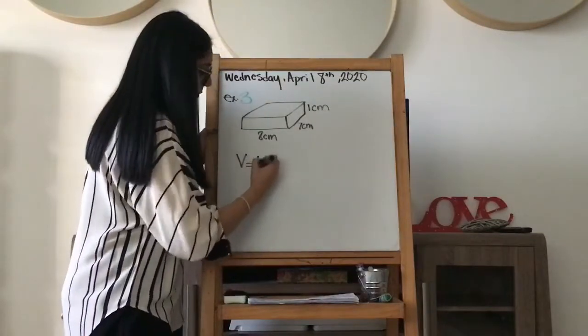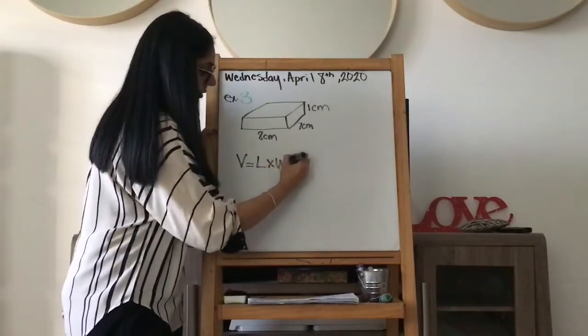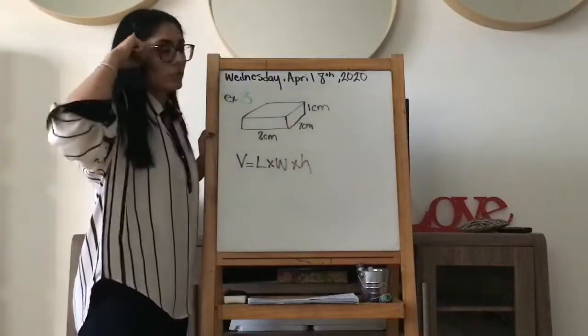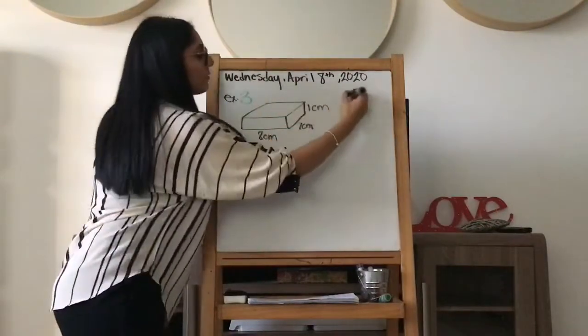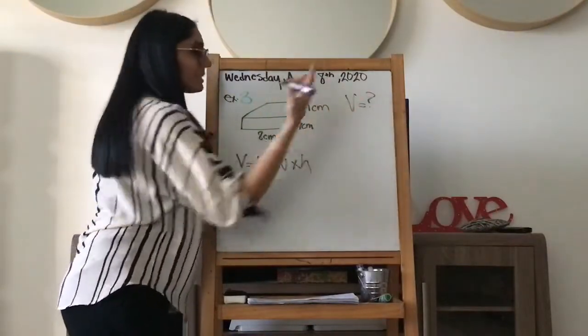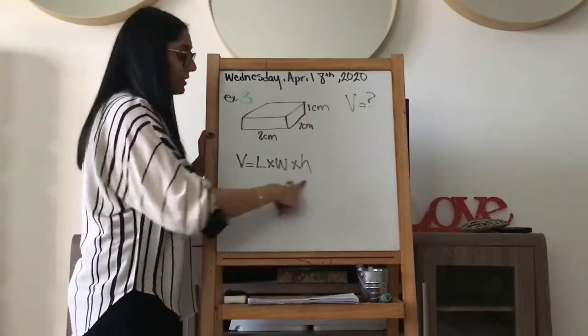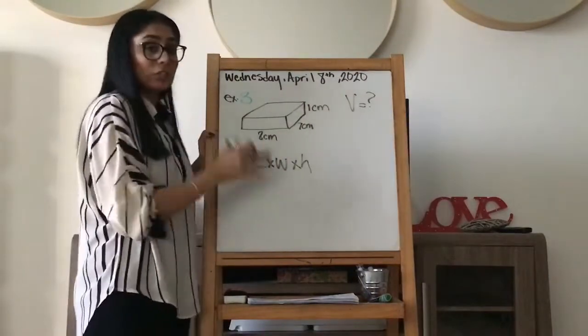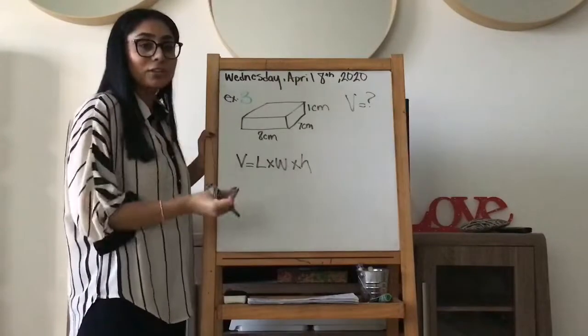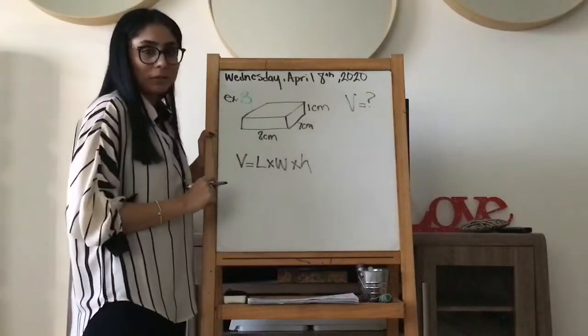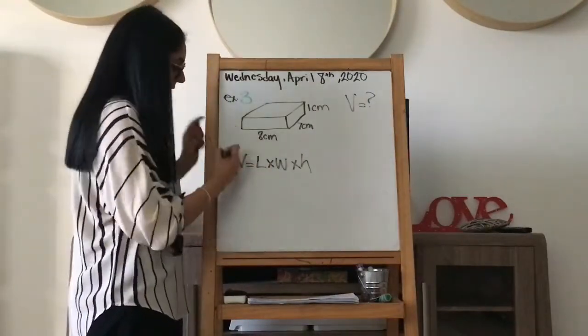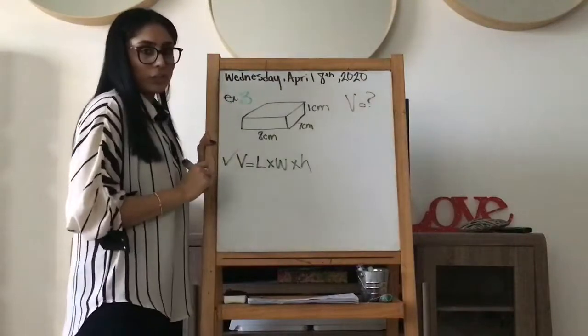Volume is equal to length times width times height. So my step 1 is just, what is my equation? Ms. Mavish wants me to find volume. What is my equation? So that's step 1. Just write this down. Even if you just knew this, even if you just did this, it's great. It's a wonderful start, because you need the formula, the equation. Okay, so I got my equation. Give yourself a check mark.